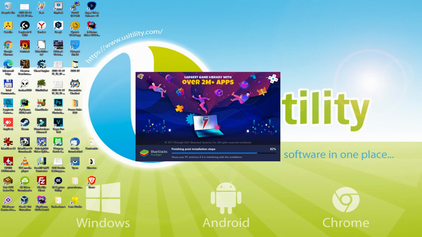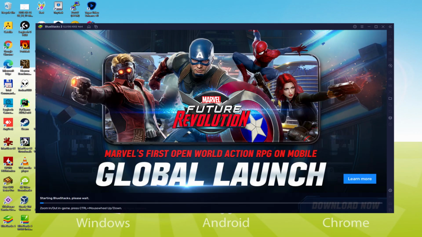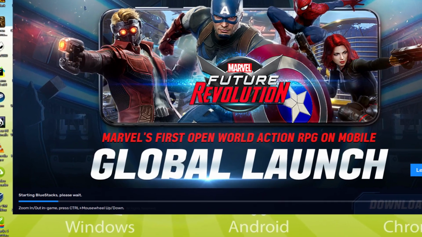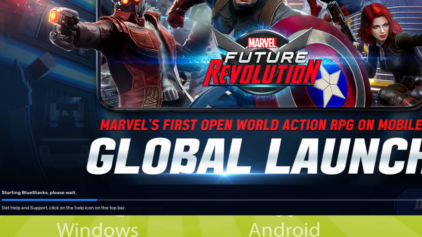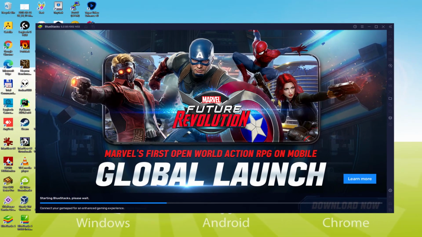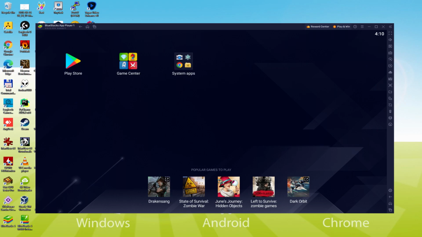The installation has already finished for me. At this time, the emulator has been launched immediately. As you can see now, down here, there is a progress bar which will advance to the right and once it comes to the ending, the emulator is going to be launched for the first time. The fact is that the emulator has already been launched, here for the first time.